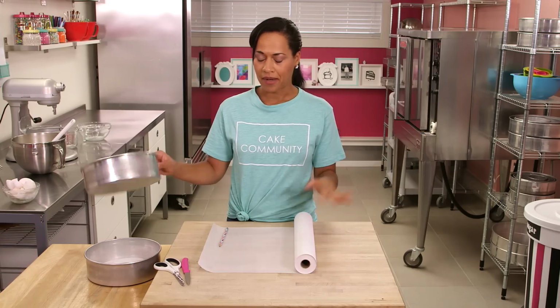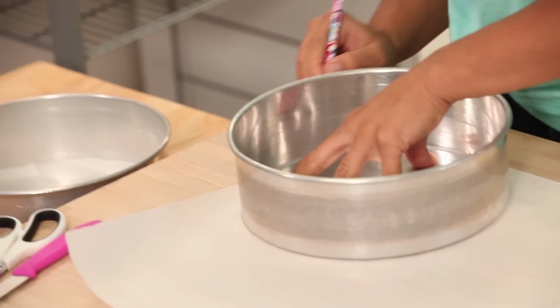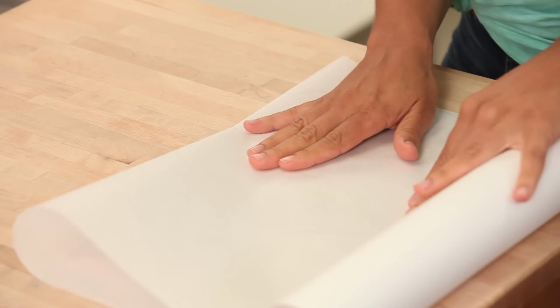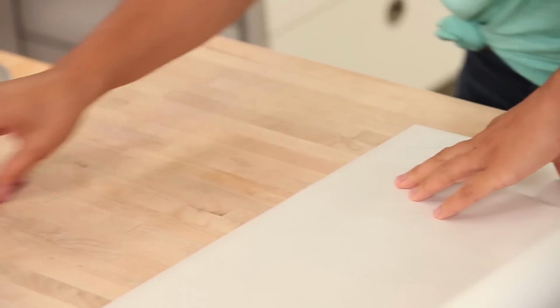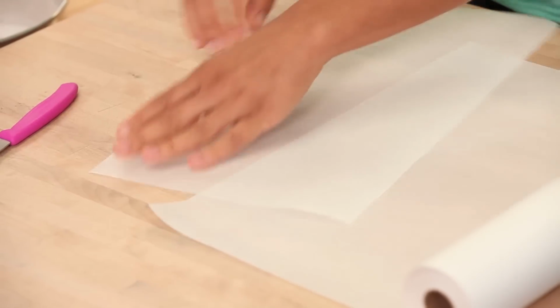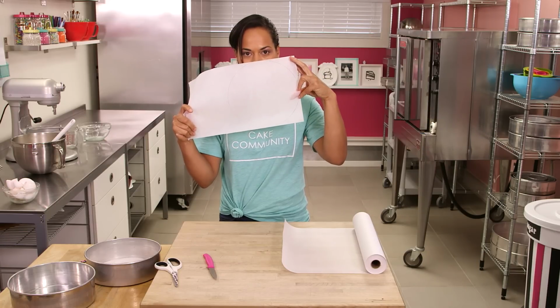This is how I line a pan. I take the pan, I lay it on some parchment paper, and then I use a pretty pencil to trace around the pan. I fold my parchment paper right at the end of that circle, and then I cut off the piece that I'm gonna cut with a knife. And you can see the circle drawn in my parchment.